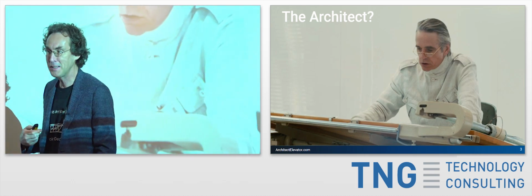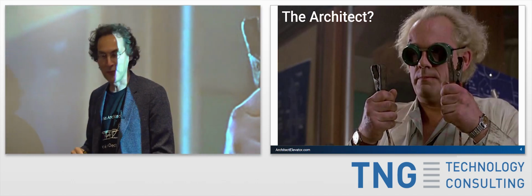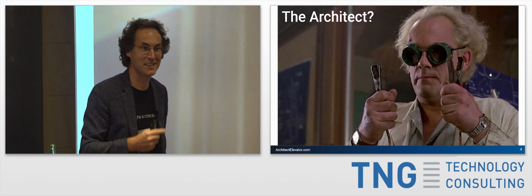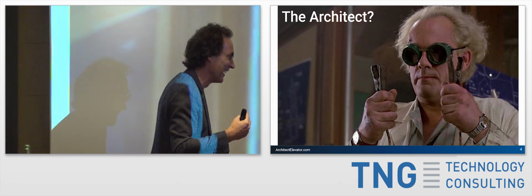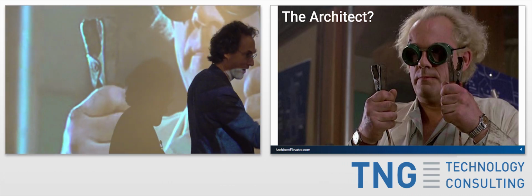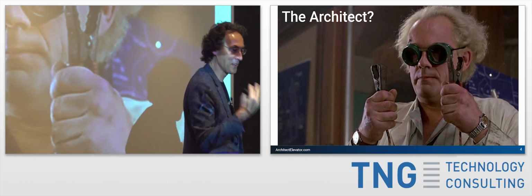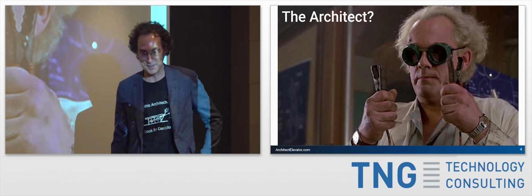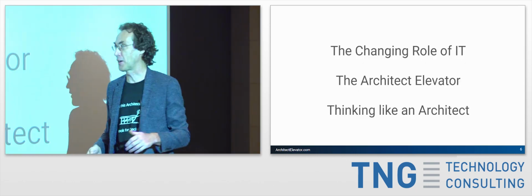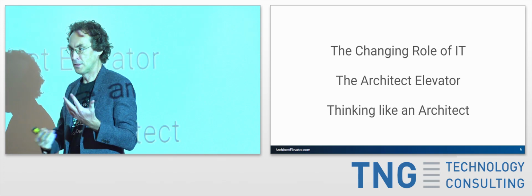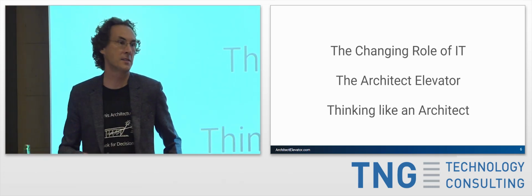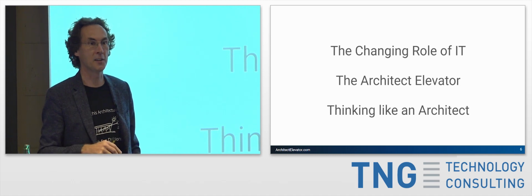When people see me as architect, though, they think more about this guy. Right? It's like the mad scientist, and it has a little bit to do with the haircut. It also has a little bit to do with the car I have, right? And I think a little bit of mad science in architecture is actually fairly well placed. So all jokes aside, though, I want to talk a little bit more about what different view I have of what architecture and being an architect in a modern or large IT enterprise means.